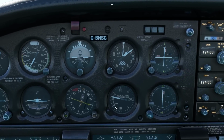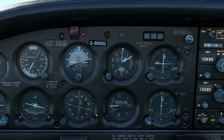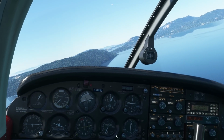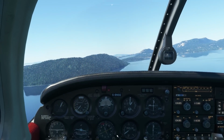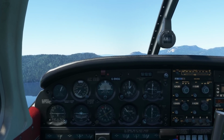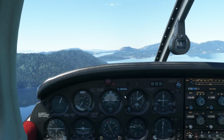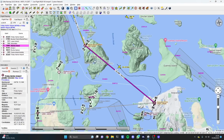So you'll notice we're still climbing gently. It appears to be having a good go at levelling out. So let's keep an eye on what it does. Yeah, it's trying to climb, look. So if we go and click here, it will get rid of that and level us out. So we're going exactly where we want to go.